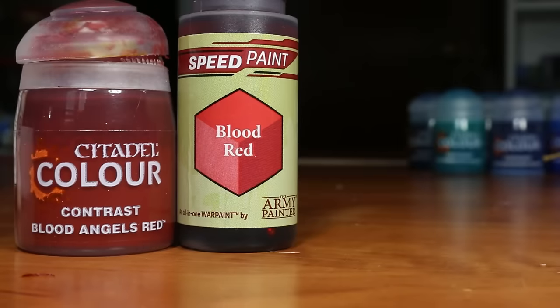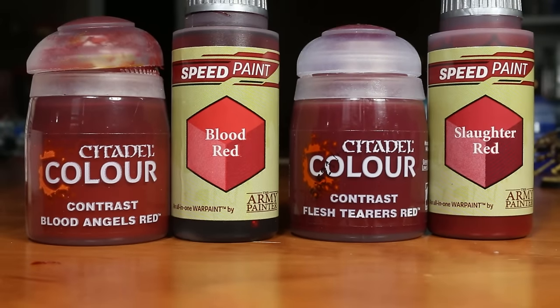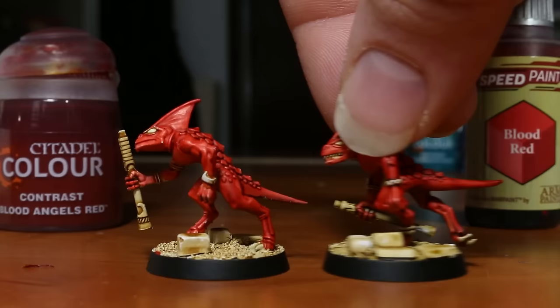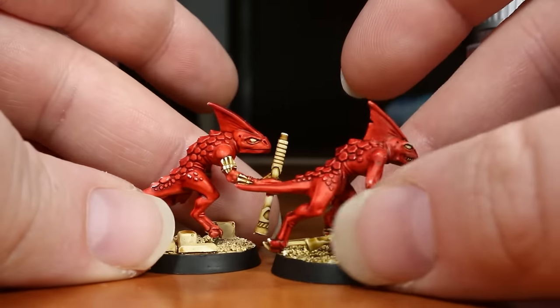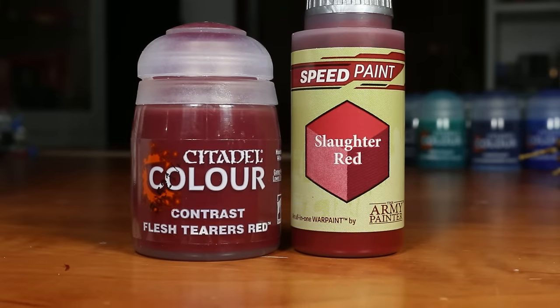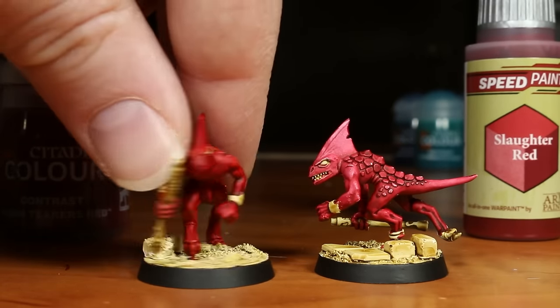We have four total red colors: two warm reds and two cool reds, one in each range. The two warm reds are virtually identical, with the only real difference being how the paints tend to dry on the surface — this is probably the best example of the difference between how these two paints dry. You can see that the Contrast version has deeper shadows but also more of that coffee staining effect that's so common to Citadel shades and washes. The cool reds are a bit more different from one another, with the Contrast version being a bit darker in tone and also slightly different in hue — the Contrast version is a little bit warmer, and the Army Painter version is a little bit cooler, being almost magenta-like.